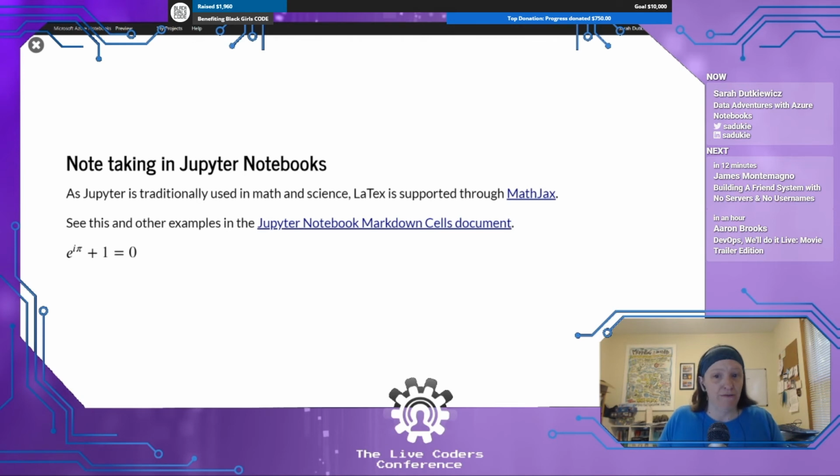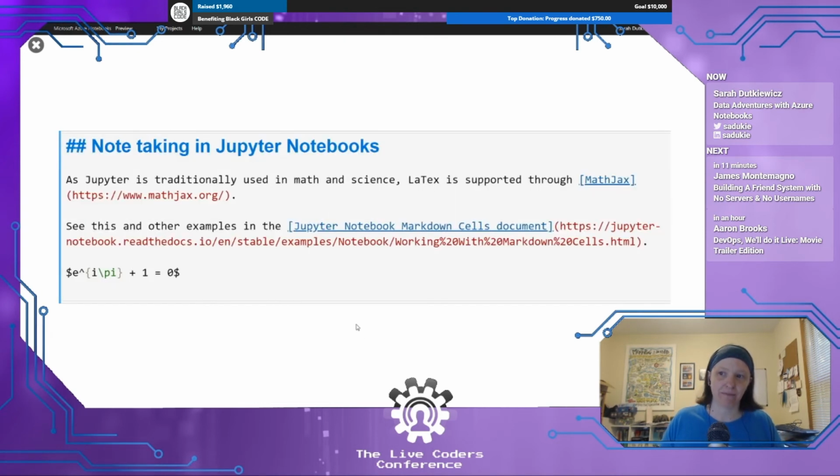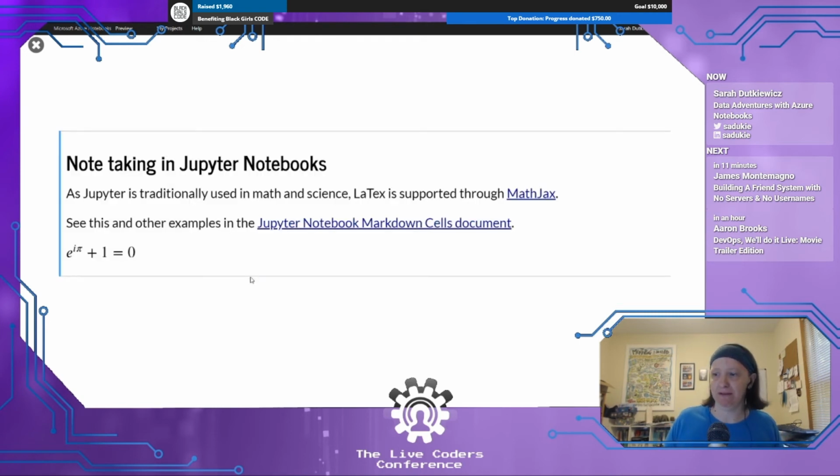Rest assured, if you don't know what LaTeX syntax looks like, this link for Jupyter Notebook Markdown cells includes that. I'll give you a sneak peek. Here is that e to the i pi plus 1. This is what this looks like. Do you think I could remember that off the top of my head? No, I don't deal with LaTeX much. I try to keep it simple. So, that's note-taking.